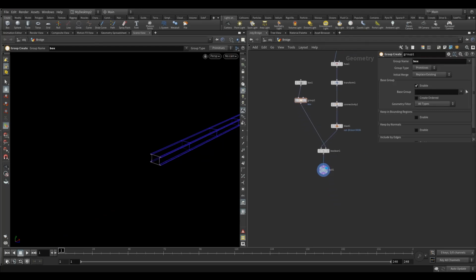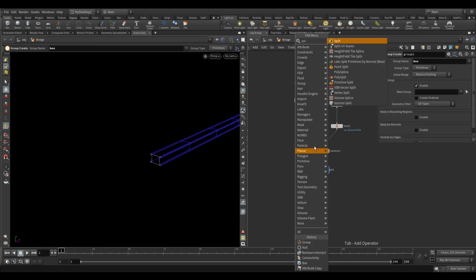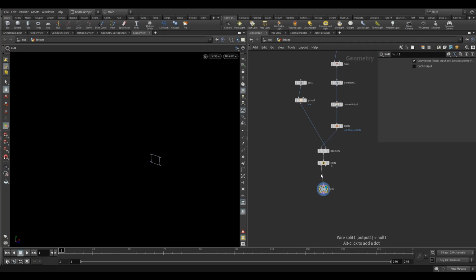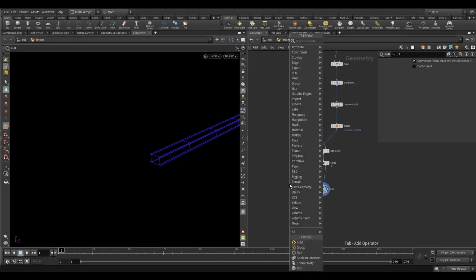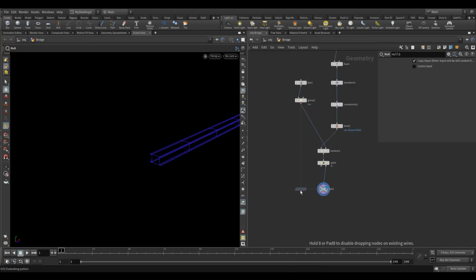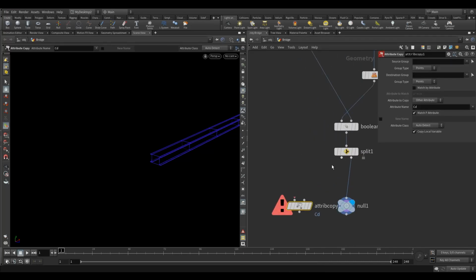Okay, and then I'm going to split the results of this boolean by the box. So there we've got the new primitive on one side and the other one on the other side, and then we just need to attribute copy that name attribute across, because that's what I'm interested in.